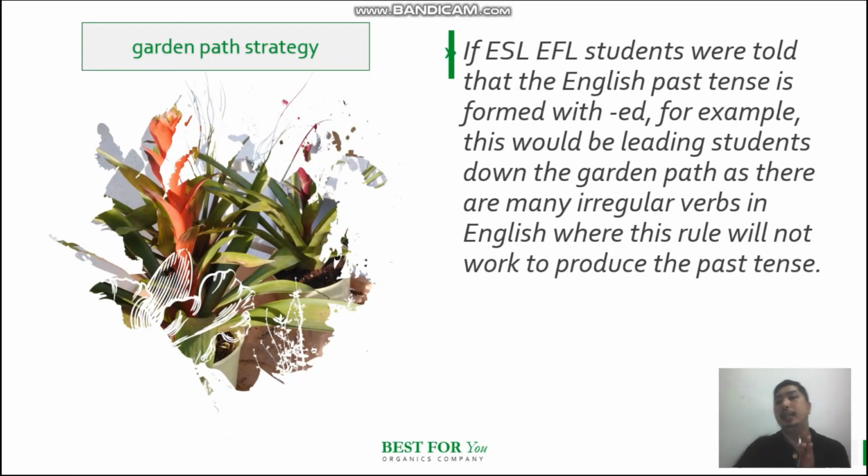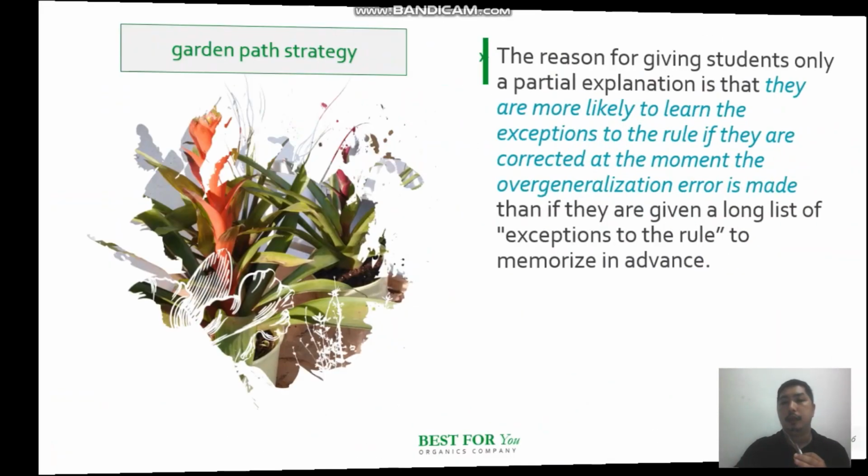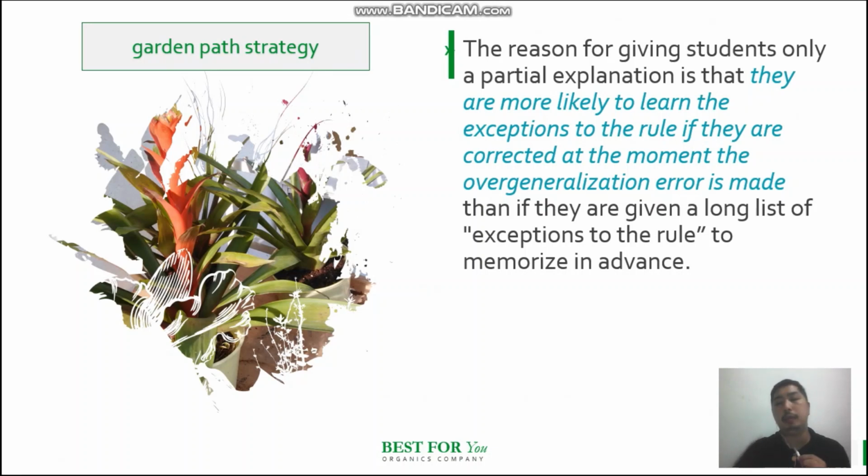If ESL, EFL students were told that the English past tense is formed with -ed, for example, this would be leading students down the garden path, as there are many irregular verbs in English. We know that there are many irregular verbs in English where this rule will not work, wherein you cannot just add -ed at the end to form the past tense. And later on, they would be able to realize it.